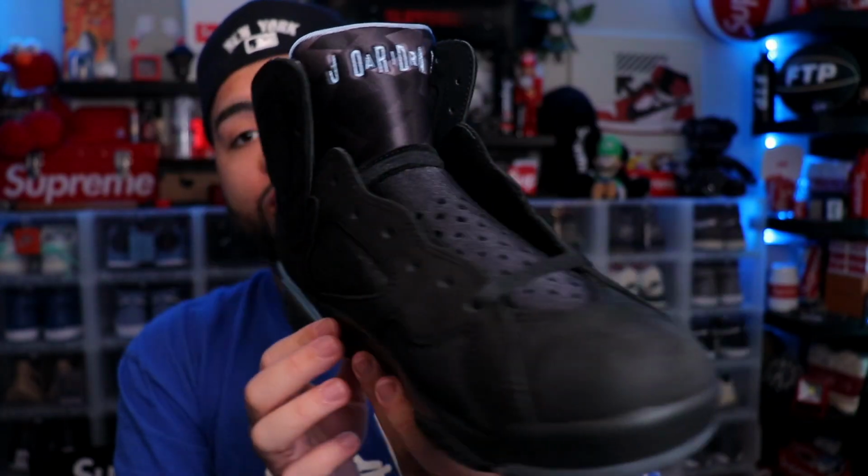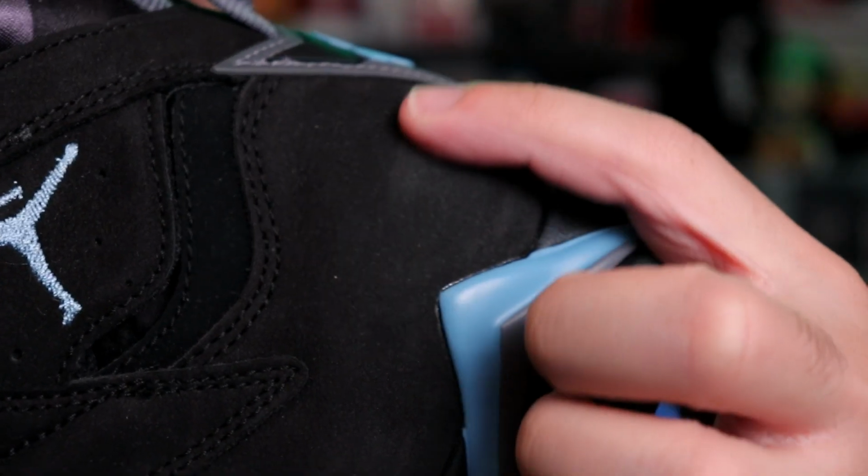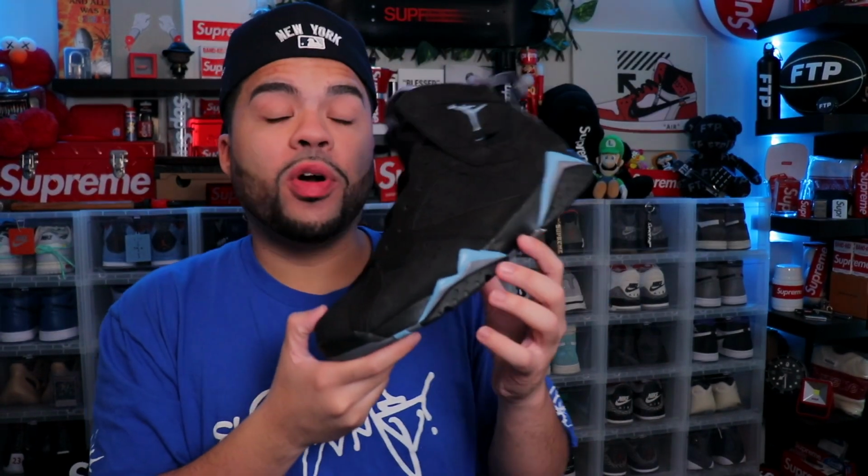I don't understand why Jordan 7s are so slept on. It's a beautiful model. I honestly love these. I've never had a pair of 8s in my collection either, so that's something that I'm excited to pick up. Look at that brushability, bro. It's crazy. Not a lot of Jordans have this type of quality. I feel like with 7s, they're not the most hyped sneakers. So Jordan brand, they're like, yo, the least thing we could do is make the quality on these good, so that if somebody sees them at the mall, they'll pick them up.